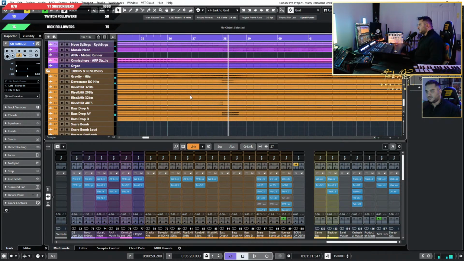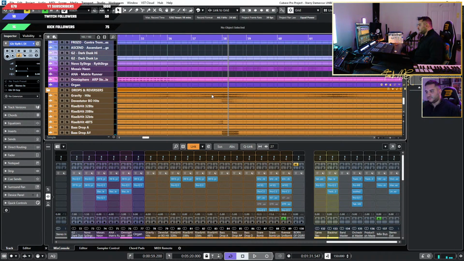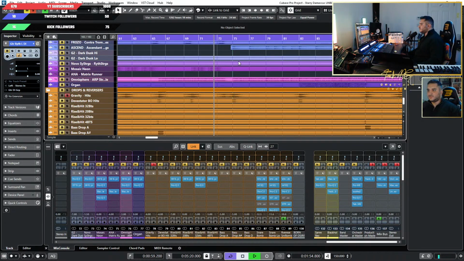See, there is a reversal here, and there's another one here. There's one when the snare hits, and there's one right after when the song comes back. I love that effect. I think there's another one here. No, it's actually just one. Let's see. Yes, it's actually two of them.